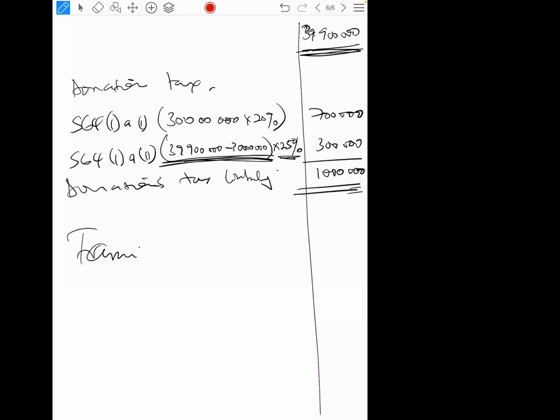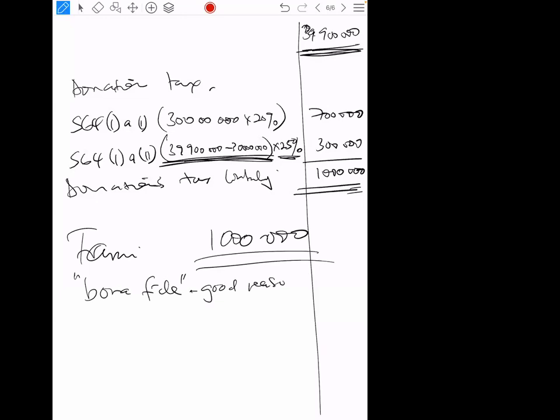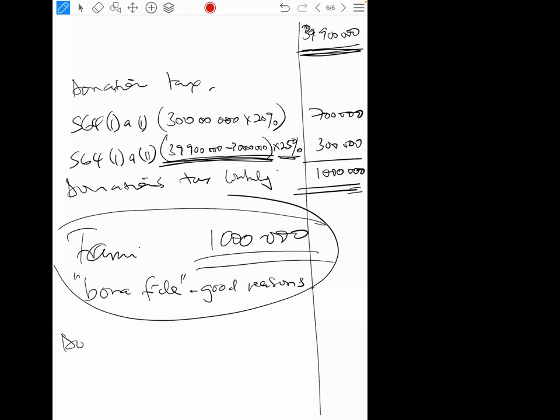Let's say we have a farm with a market value of 1 million. Right, this is the market value in general. If this farm is donated and the farm was used for bona fide farming activities, bona fide there means what? For good reasons, without deceiving. Right. So if this farm is donated, the value of the donation of the farm, if it was used for bona fide farming activities, I would say 1 million minus 30% of what? Of 1 million.